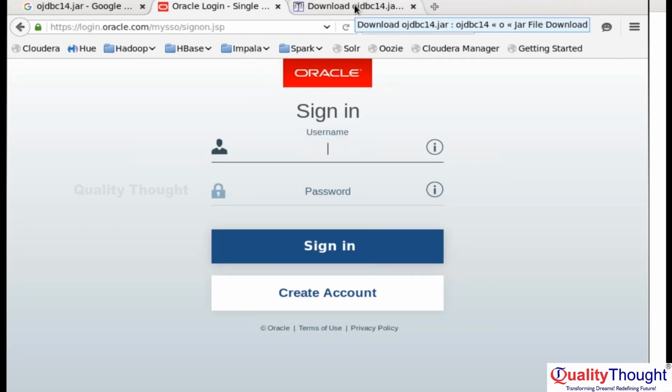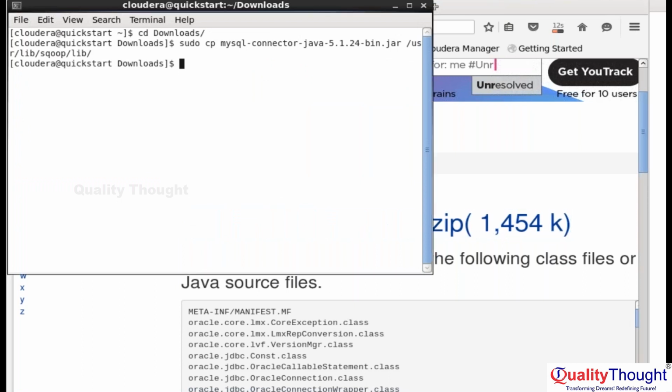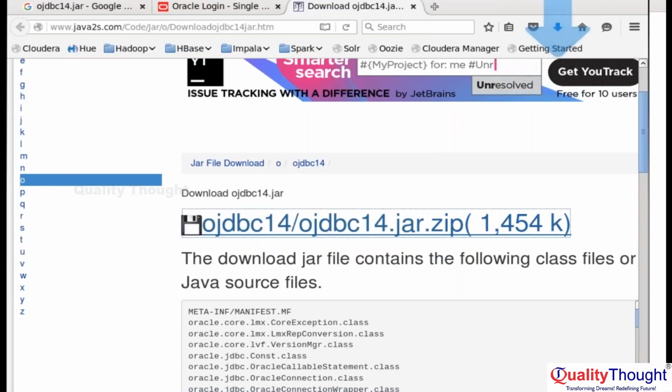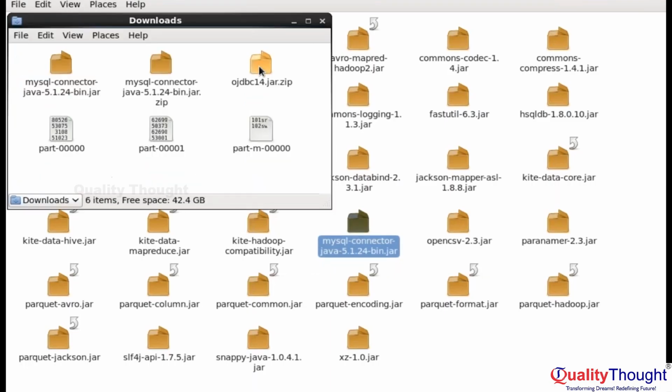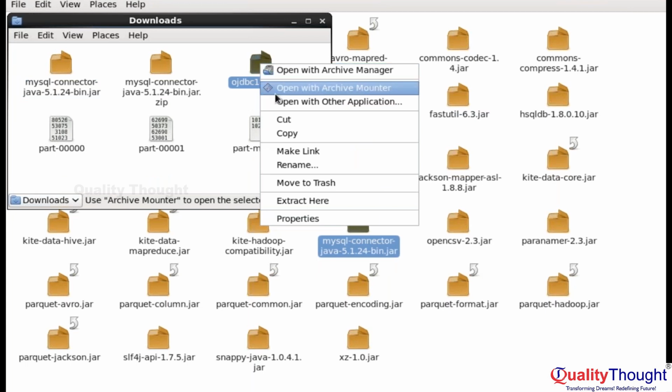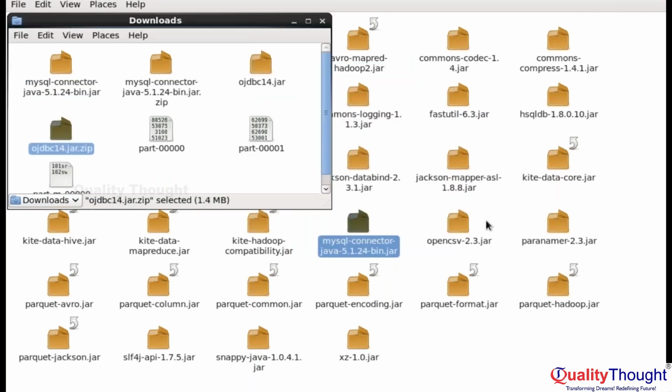It's asking for a username and password. Then go to downloads, extract the OJDBC14 jar zip file, and save.